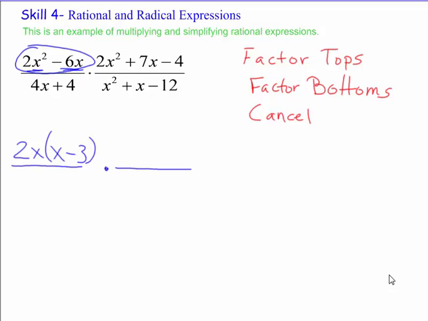I'm going to factor the other numerator or the top of the fraction. Here's this trinomial. Think GCF. There's nothing we can do. Okay. If we can factor that, we need to x and box. And the reason why you have to x and box is because the leading coefficient is not a 1. So we need two numbers that multiply to be negative 8, but add to be positive 7. Go back and forth, back and forth. I think it's 8 and negative 1.